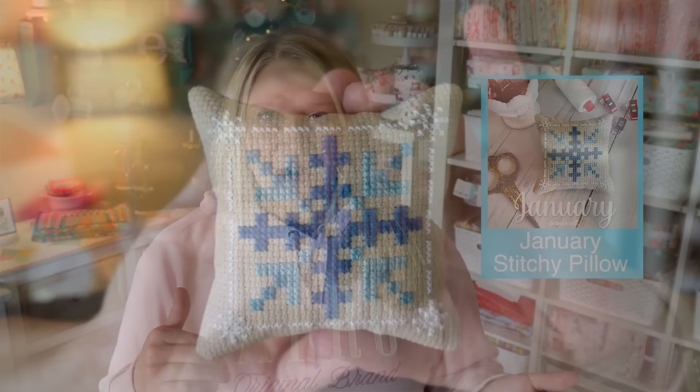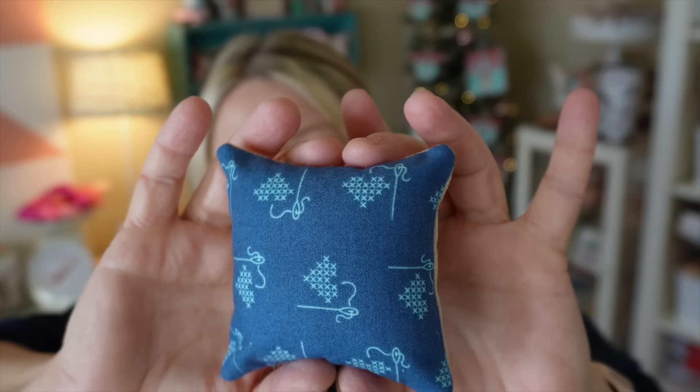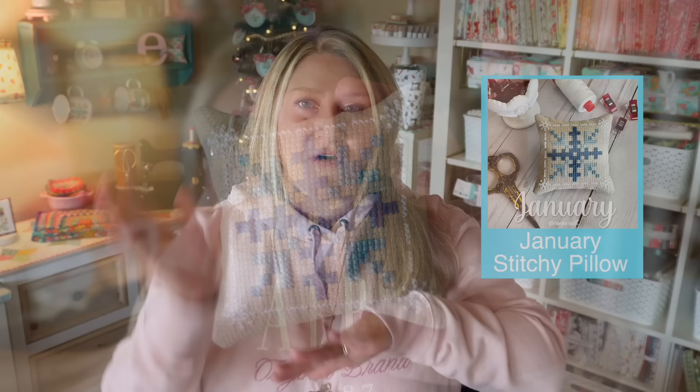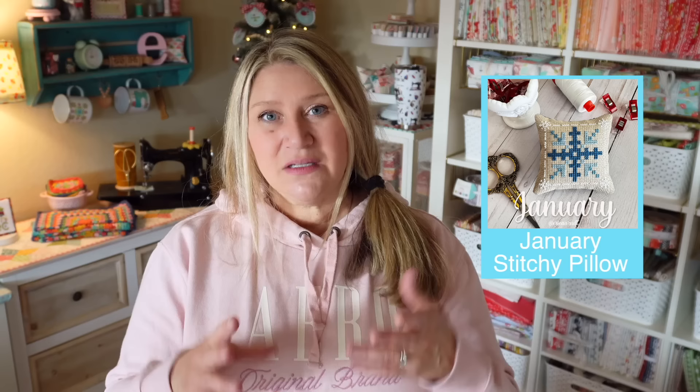For this one I wanted to start out a little simple — just a standard little cross stitch pillow with some fun background fabric added. You can stuff these little pillows with regular poly stuffing, or if you want to make it into a pin cushion, fill it with walnut shells. If you do that, I recommend putting a piece of batting on the back side of your stitching piece just to protect it from the walnut shells — they can be a little pokey. Then turn it over to the back side and use that as your pin cushion. And if you're feeling festive in January, you can make these into ornaments for your tree — I showed that in a previous video with the 2022 ornaments. You'd be making one little ornament each month, which is a fun idea.